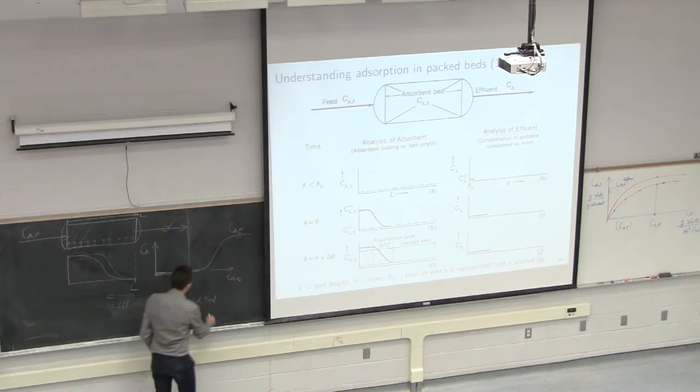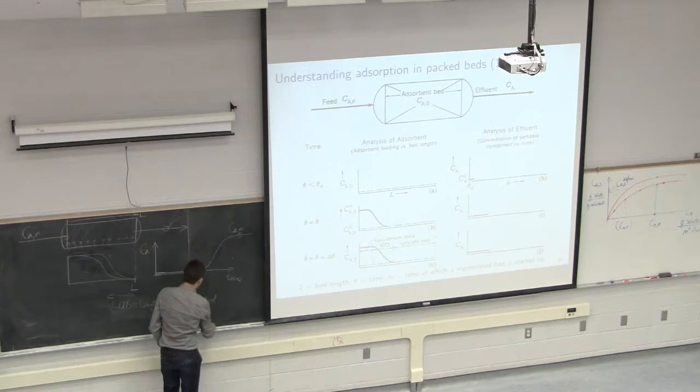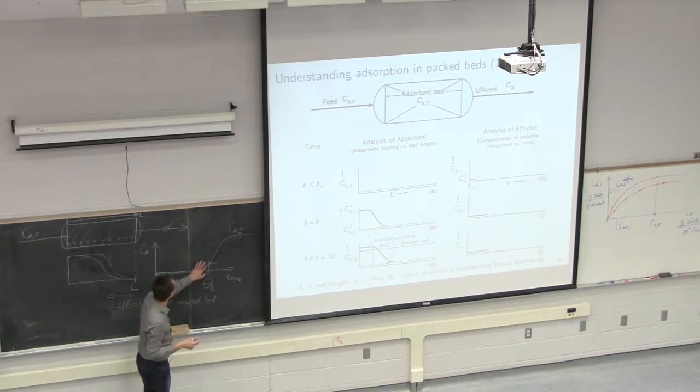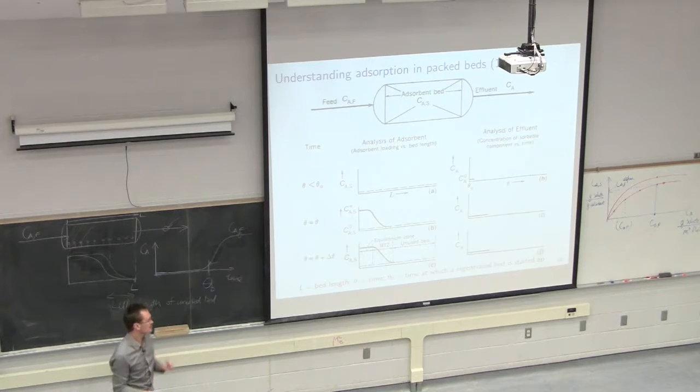The goal of a packed bed adsorption process is to stop it at some time, and the time that you stop it at is theta B, the breakthrough time. Now, you will stop it there depending on your company's policy. You'll typically stop at theta B the moment you reach the minimum detectable level that you want. So if this is a contaminant or a toxin, the moment that it starts to be detected on your probe, you stop.